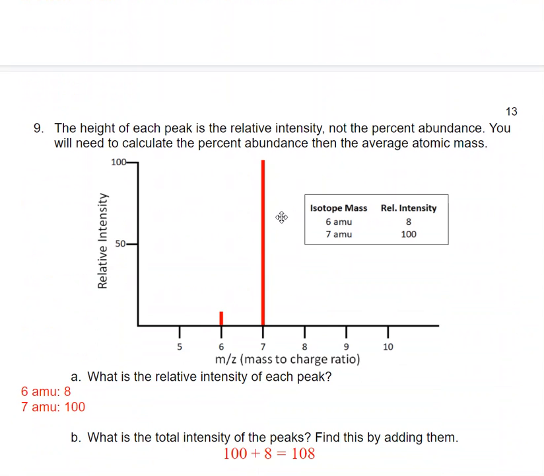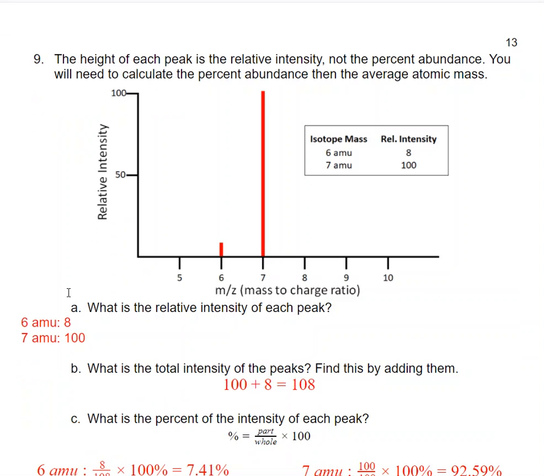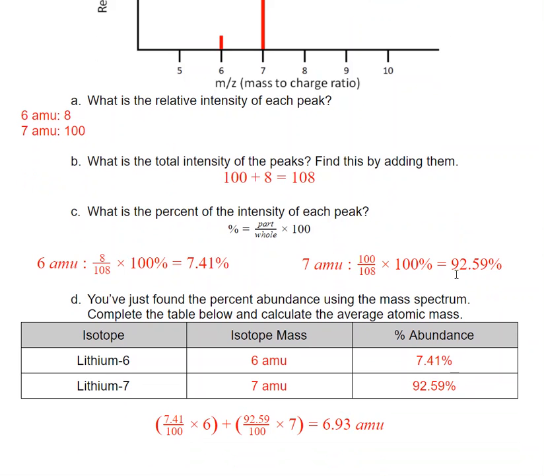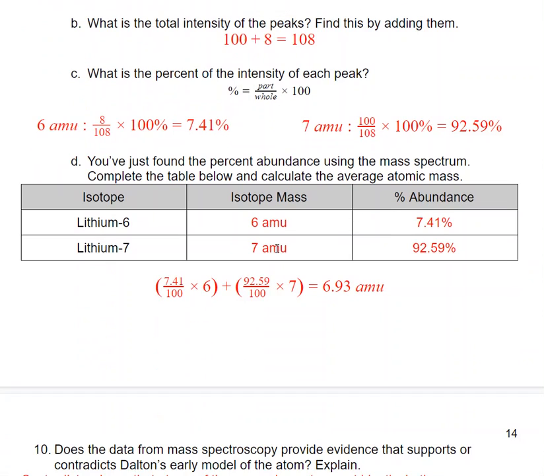So what we want to do now is actually calculate the mass here from a mass spectrum. So this is showing us relative intensity, which means that if we want the percent, we got to take each individual intensity over the total intensity. So the total intensity is 108. So for the 6 amu, 8 over 108 gives me 7.41%, and for 7 amu, the intensity is 100, so that gives me 92.59%. And then doing my math here, I see that my mass is about 6.9.